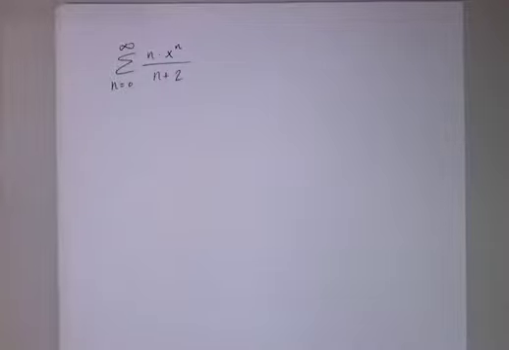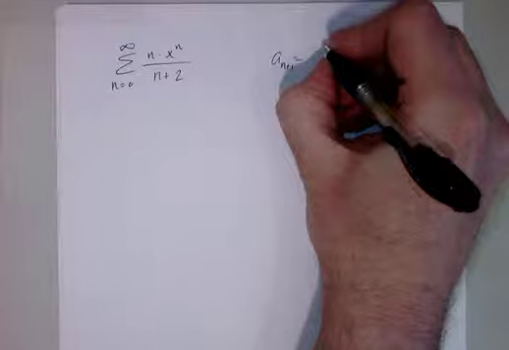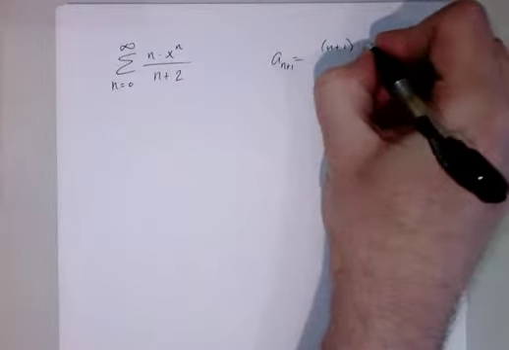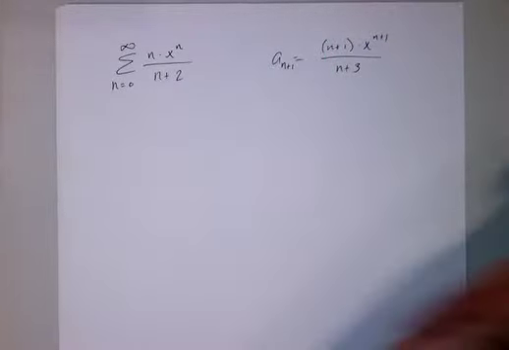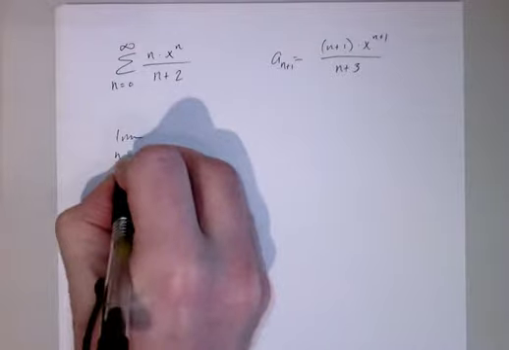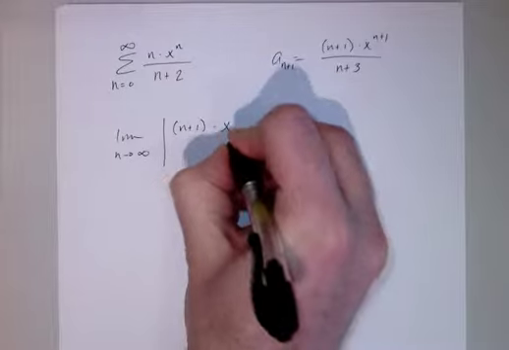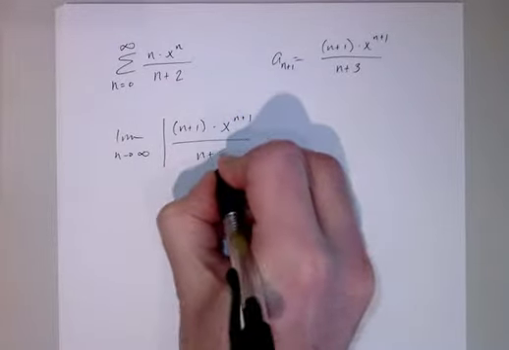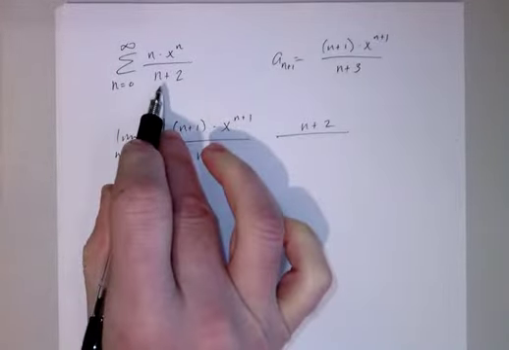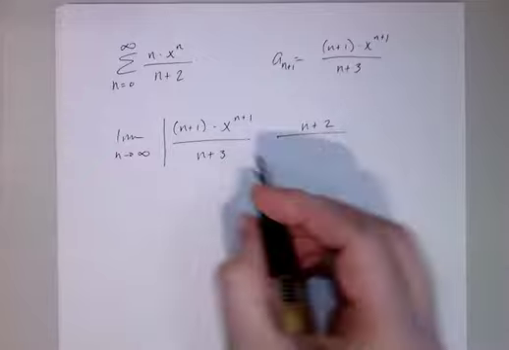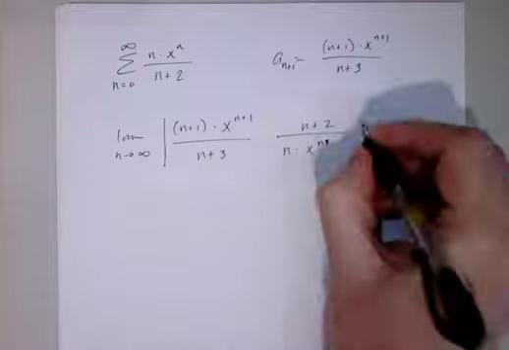Well, obviously, we're going to stumble upon the radius first. But we need to get a sub n plus 1, which is going to be n plus 1 times x to the n plus 1, all of that over n plus 3, right? So I have the limit as n approaches infinity of n plus 1, x to the n plus 1 over n plus 3 times n plus 2. And of course I would be dividing by this original a sub n, but to divide by it is to multiply by its reciprocal. Okay, sorry, that's just supposed to be a sub n.